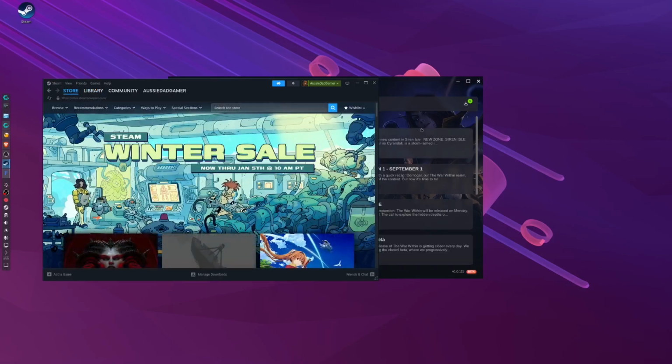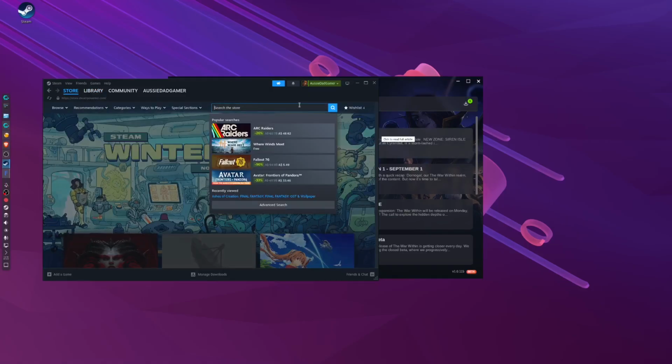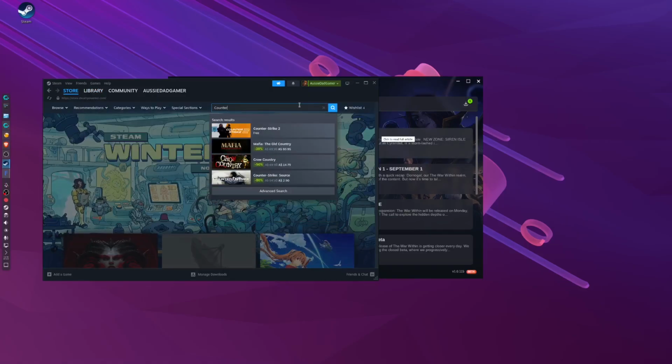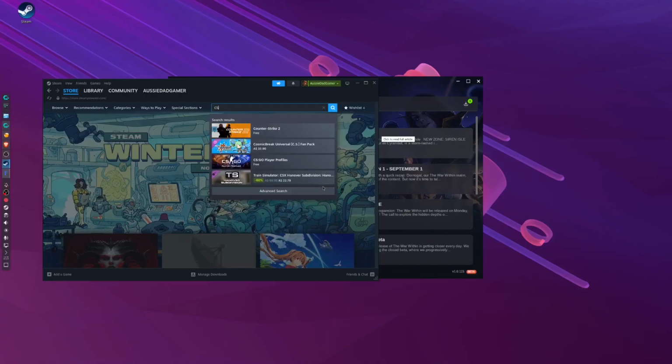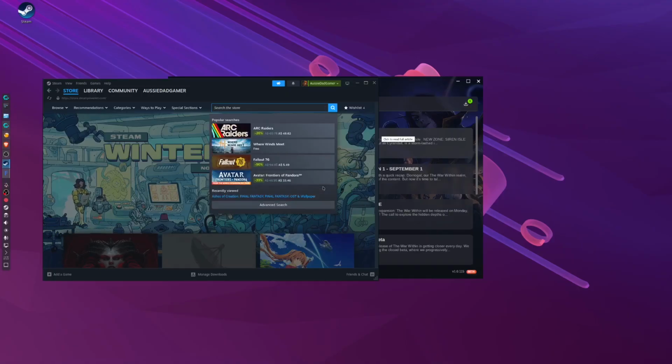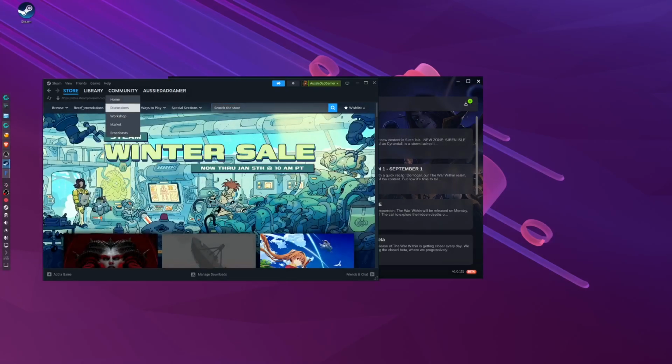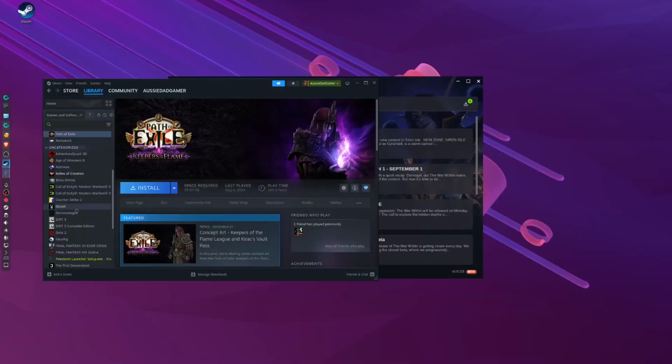I know one of the CS games works. It might be Counter-Strike 2. Not sure, but I think Counter-Strike 2 works. Don't hold me to it. Just give it a go. If it doesn't work, it doesn't work. But it should.